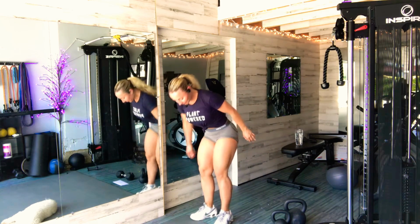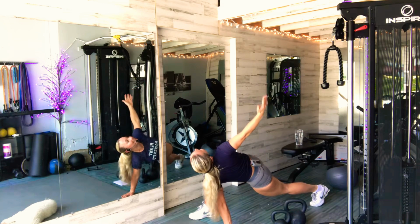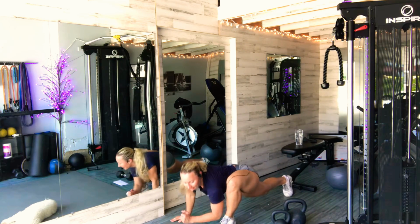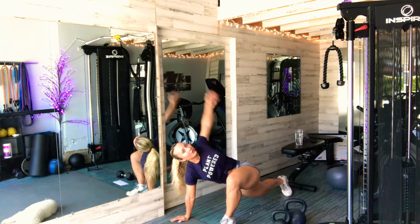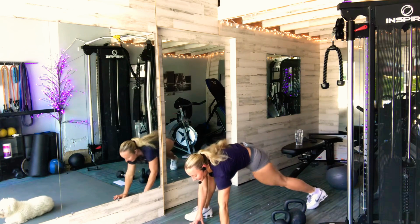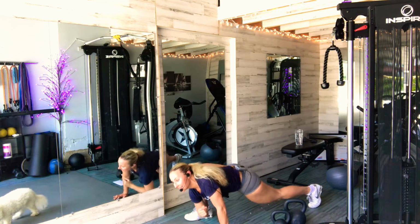today. Okay, so as you exhale, you're rotating. So as you rotate, exhale, and try to keep your arms stacked. What I mean is, when you rotate, see how my arms are aligned with each other? Now, if you're back here or if you're up here, you're just not gonna be able to get that full rotation there. So just try to keep the arms stacked. All right, let's go one more on each side. Rotate, drop the elbow, stand up.